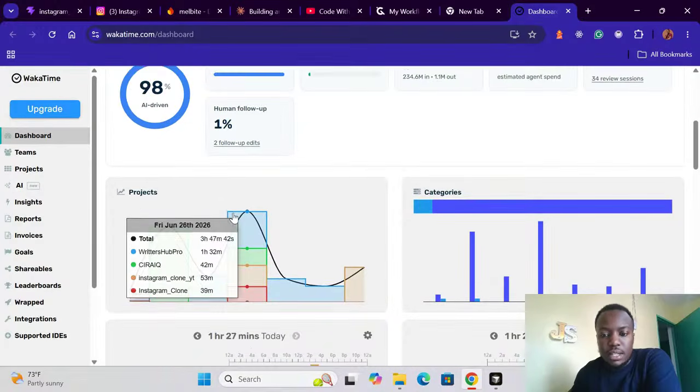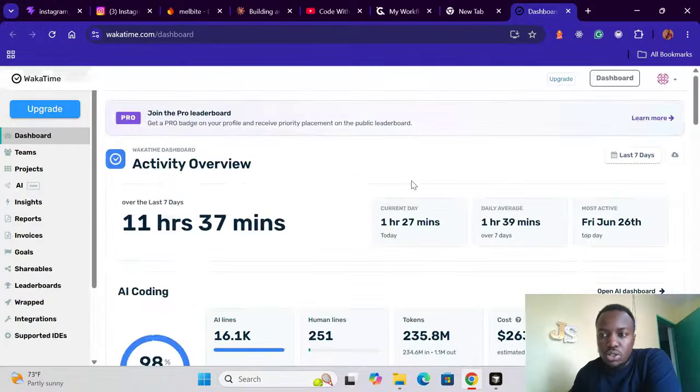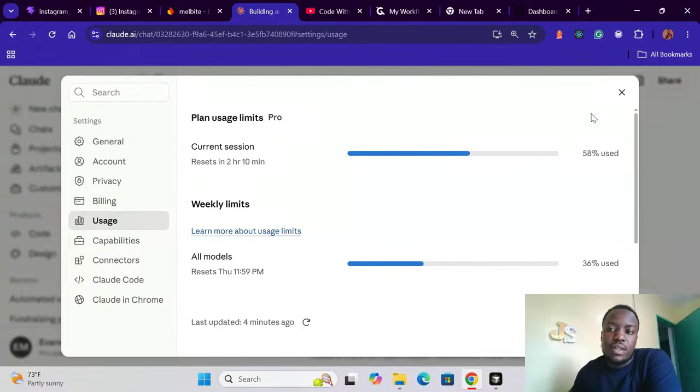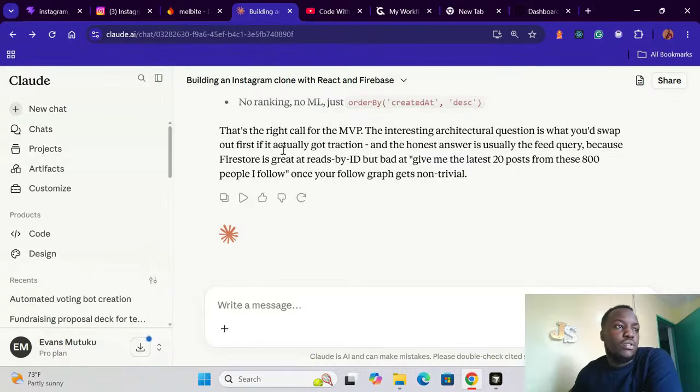So that is the estimated cost. I prefer just paying for the account and then linking to that, instead of using the API key. It's really expensive if you try that. It can bankrupt you.